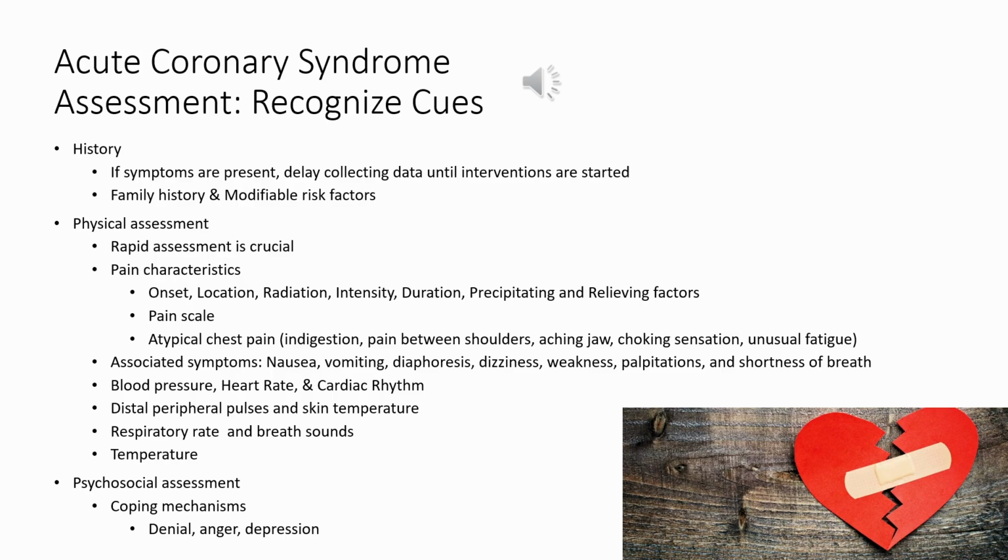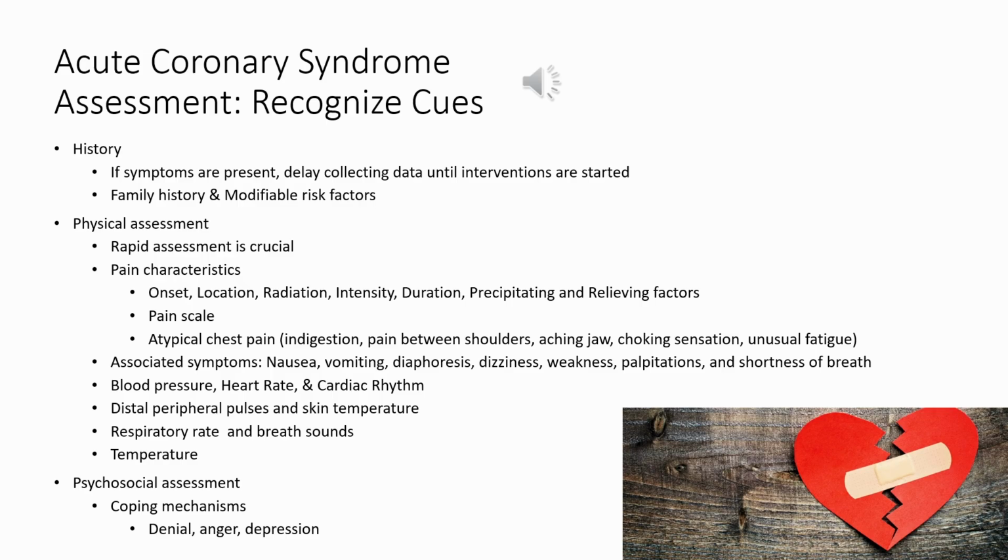Chest pain is the primary symptom, but not all patients experience chest pain in the same way. So we need to evaluate the pain characteristics by assessing the onset, location, radiation, intensity, duration, and precipitating and relieving factors of the chest pain. And we're going to use a pain scale to quantify the severity.